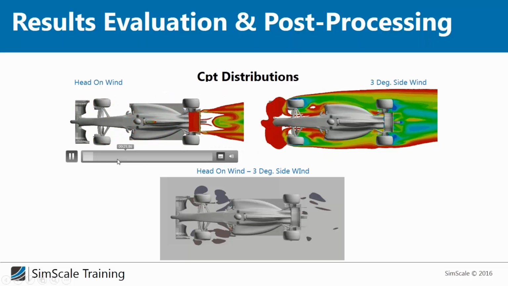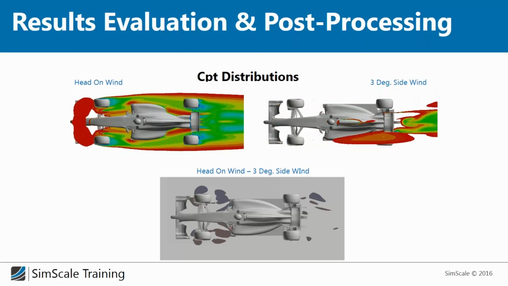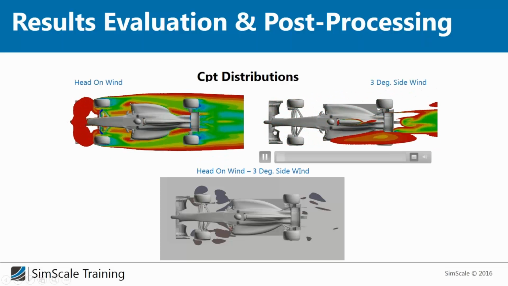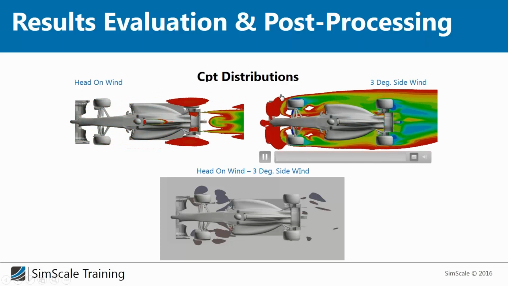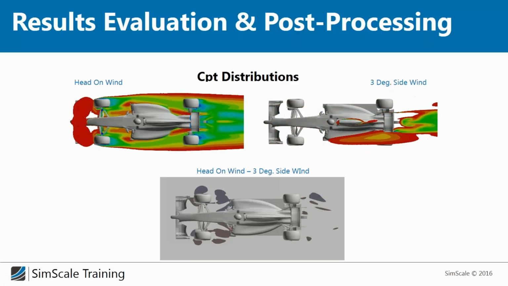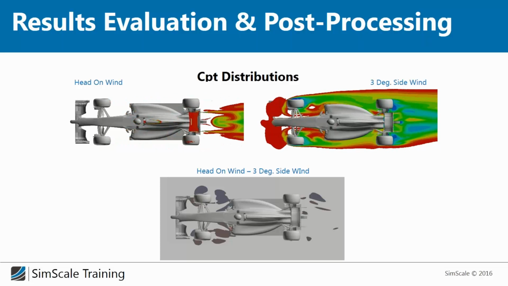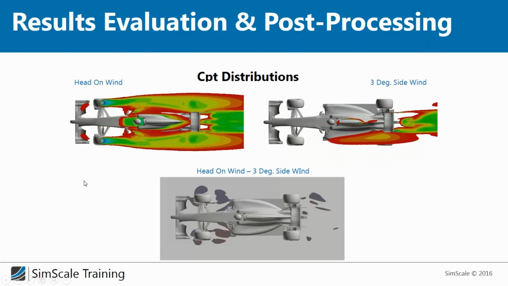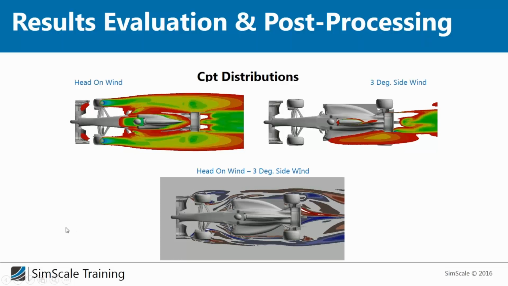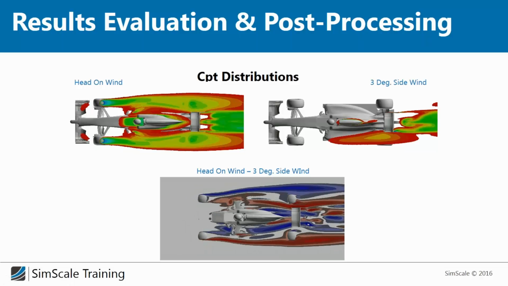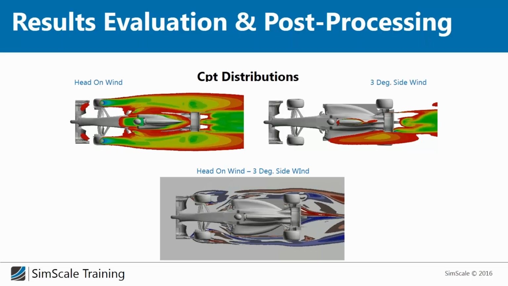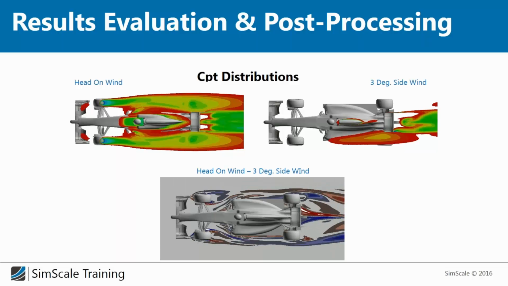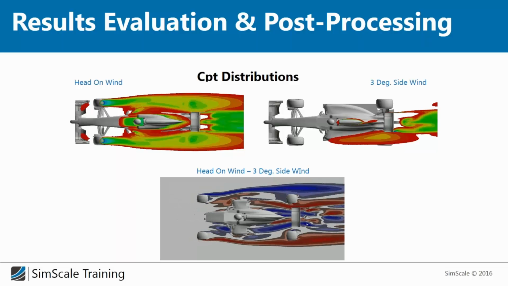Now we can animate this one here as well, which is the side wind. Just by looking like this, they're not extremely different, but you start to notice around the front tire that the wind is coming from below here. So the flow will be different at the front, and it's quite well exposed how the front tire wakes are different when you have a little bit of a side wind. It becomes very obvious when you do the plots again. If you do a delta plot, so we subtract the side wind case from the headwind case and plot the difference, we see the difference in total pressure around the car. We see all these large blue and red structures, and a lot of them are associated with the front wheels, but we can also start to see how the position of the vortex from the front wing has changed because of the side wind.